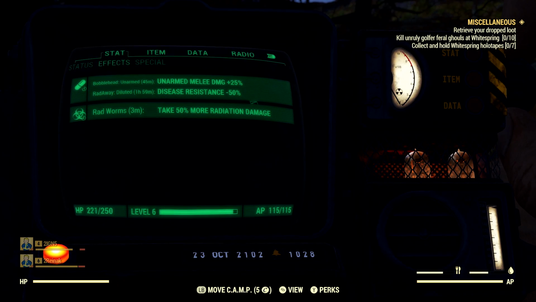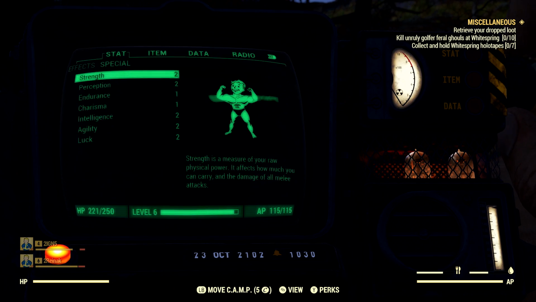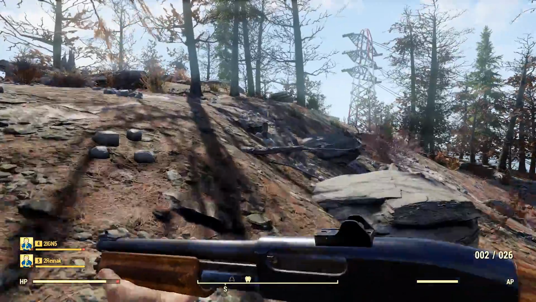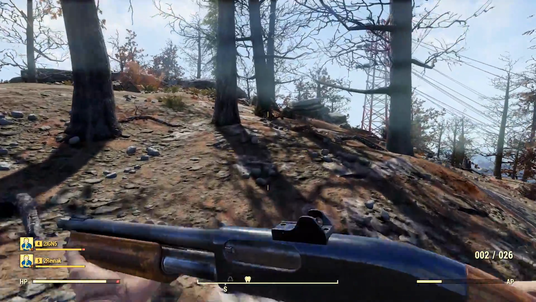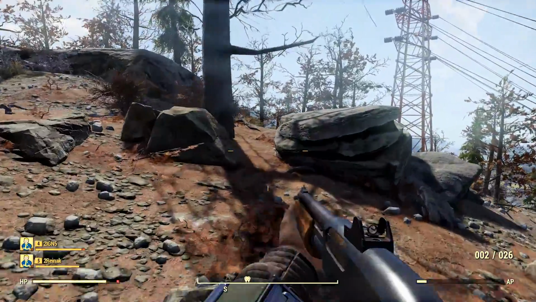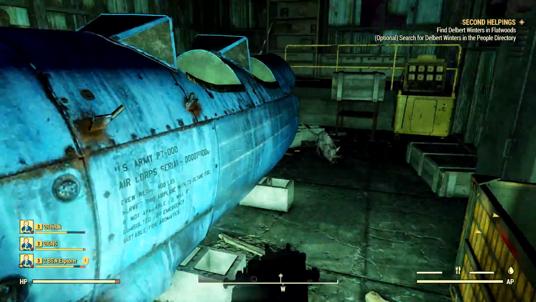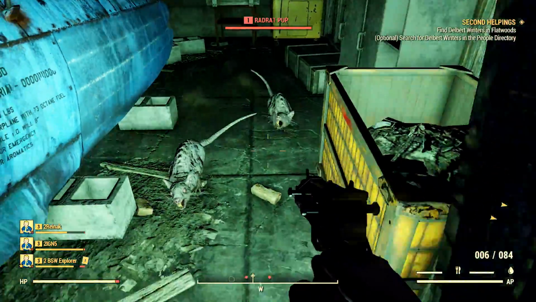Well, just like radiation, when you catch these sort of diseases or other ailments, it'll sap your player stamina and all that. We noticed that your AP meter, which is your action points, which handles VATS and sprinting, it'll take a deduction when you catch something.